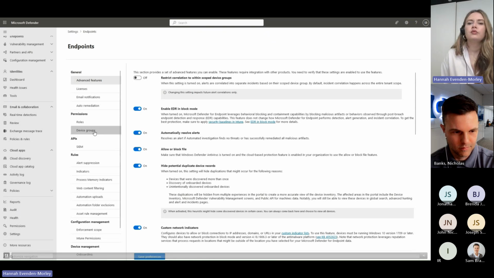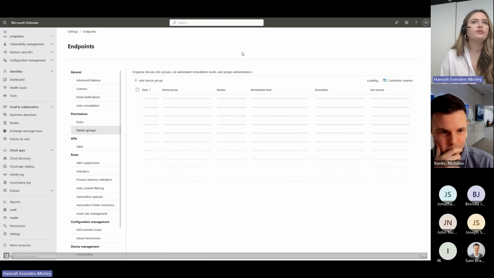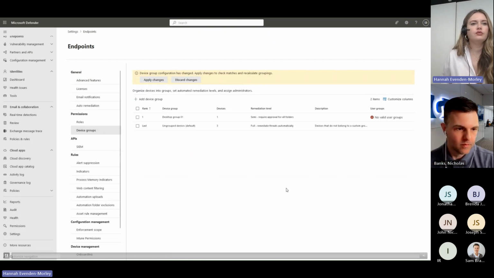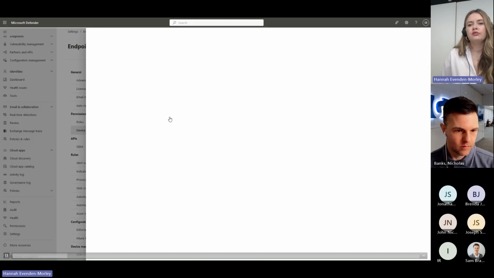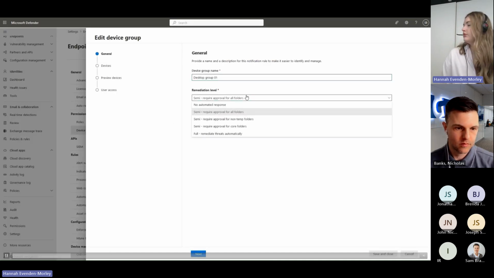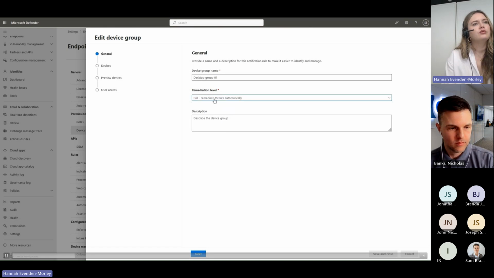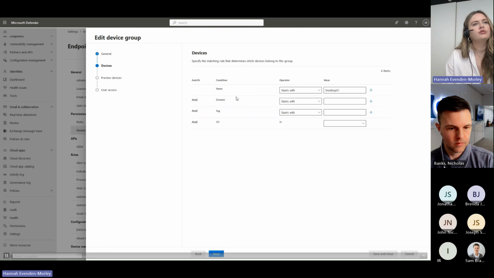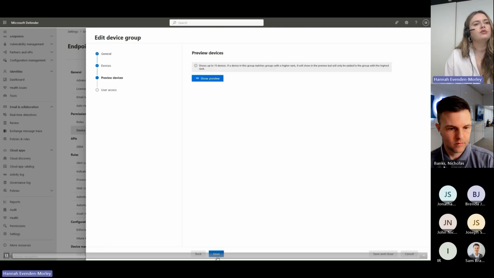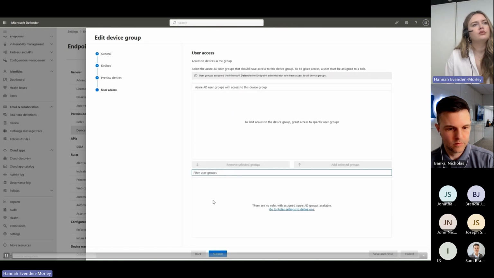To configure it for deployment, you can navigate to endpoint settings in the Microsoft Defender portal. Under permissions and device groups, you can specify a custom device group that you want to apply the policy to. I'd recommend any at-risk endpoints or critical infrastructure to be set to different remediation levels at your discretion. You have the option of no automated response, semi, or full response. The difference essentially is that all actions under the semi-response capacity require administrator level approval before being able to take effect and actually quarantine items.